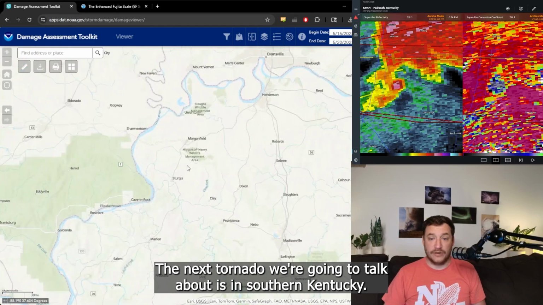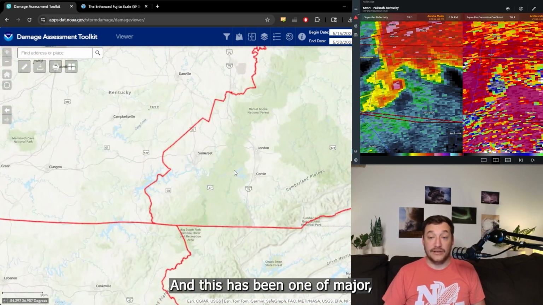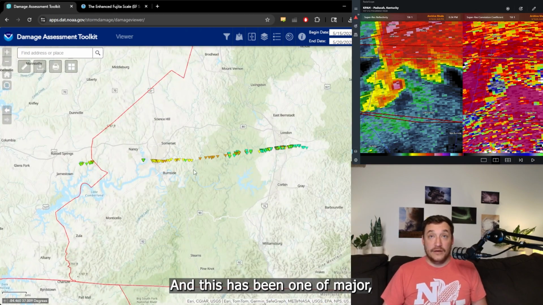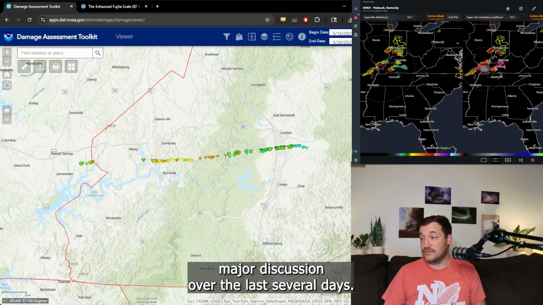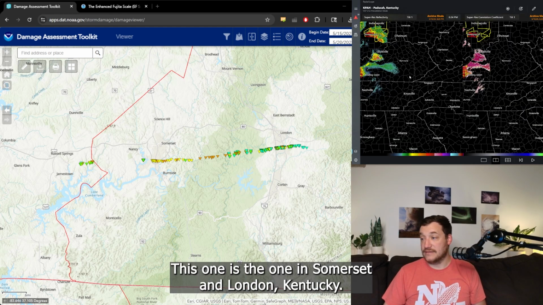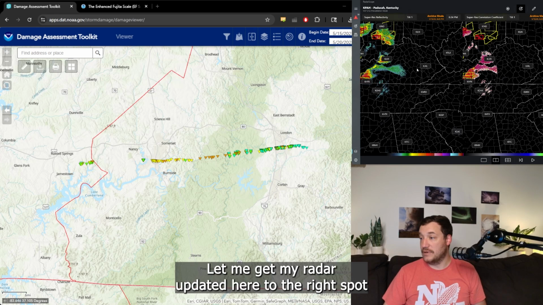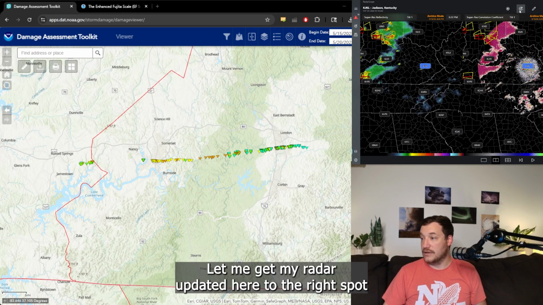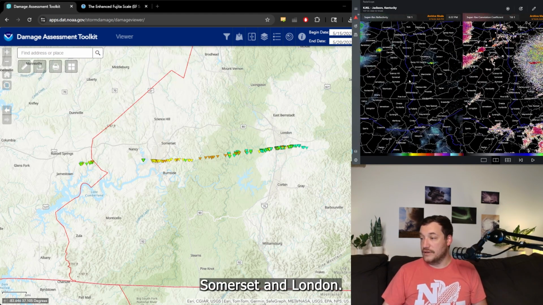The next tornado we're going to talk about is in southern Kentucky, and this has been one of major discussion over the last several days. This one is the one in Somerset and London, Kentucky. Let me get my radar updated here to the right spot. Down in Somerset and London.